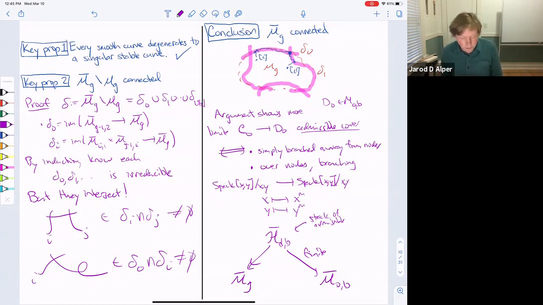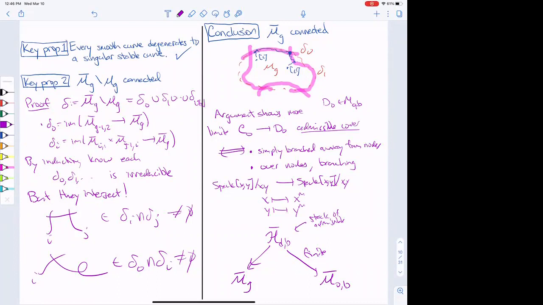It's nice because if you play around with D, you can define particularly nice loci in M_g bar, and this was Harris and Mumford's goal: to define divisors in this way, and then they actually computed the divisors in terms of, say, the boundary divisors, and were able to show that the canonical divisor was big, and that therefore, when g was sufficiently high, it's general type. Anyway, here I'm just interested in the connectedness. Any questions on this?